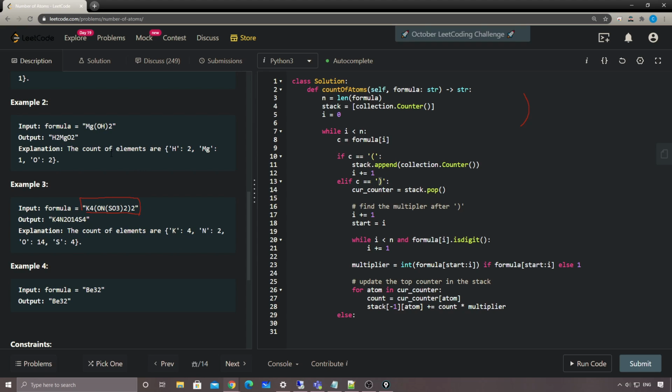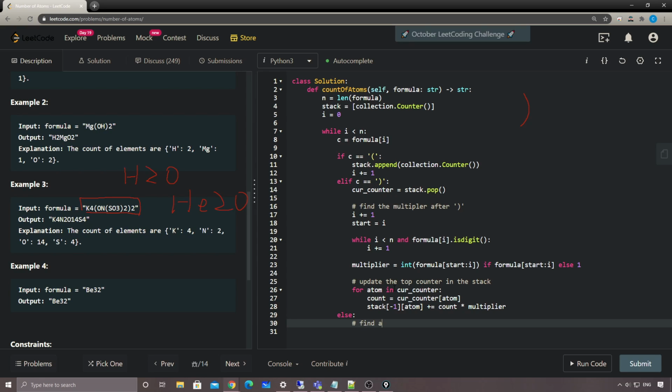Now it's the regular case, the regular case without the parentheses, like H2O or HE2O. So here also still pretty straightforward, right? We just need to find the atom and the count.